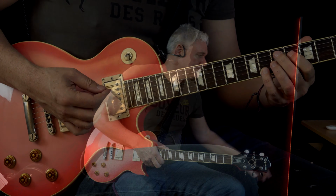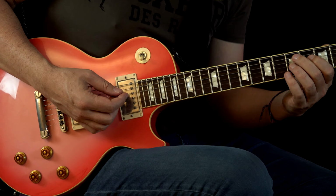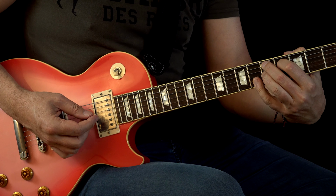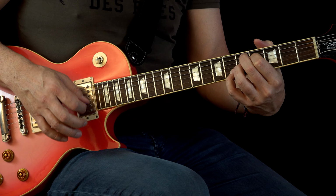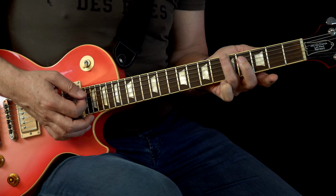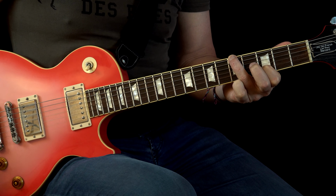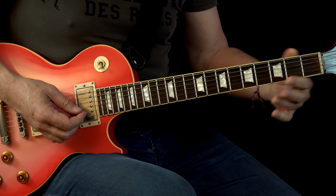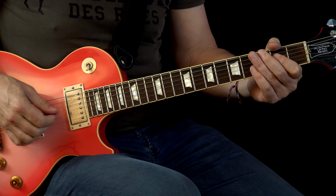So let's get started. Okay guys, it's basically blues, and it's in D, so the chords are D7 sharp 9. Here in the 5th fret, 4th fret, 5th fret, pinky in 6th, open D string. That's the first chord. Then the G would be here in the 5th fret, A string is damped, and index in the 3rd fret, and this gives us a G5 chord, and an A chord, just a normal one, here without the low D string, of course.